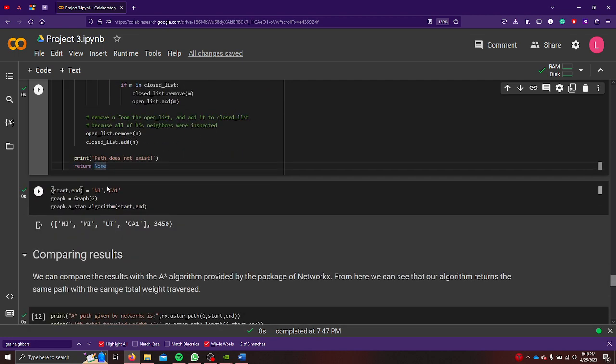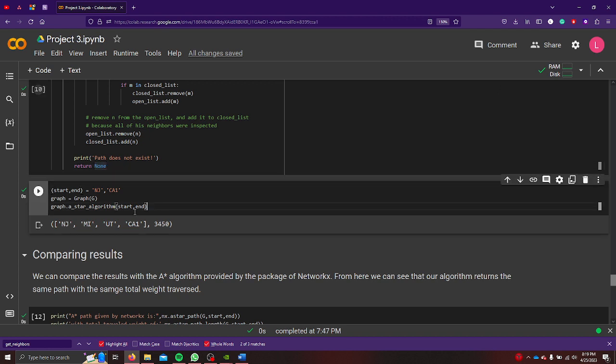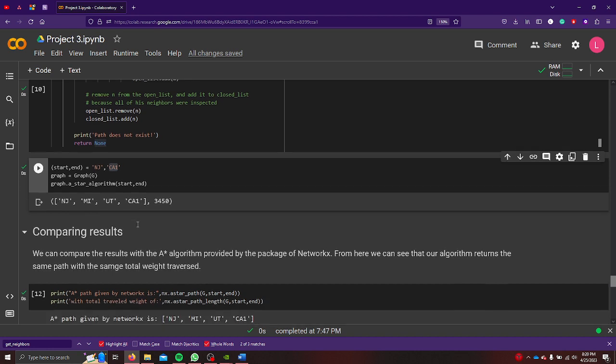And over here, we're testing that algorithm with the route between New Jersey and California. It turns out to be this route right here: from New Jersey to Michigan, Utah, and finally California 1.